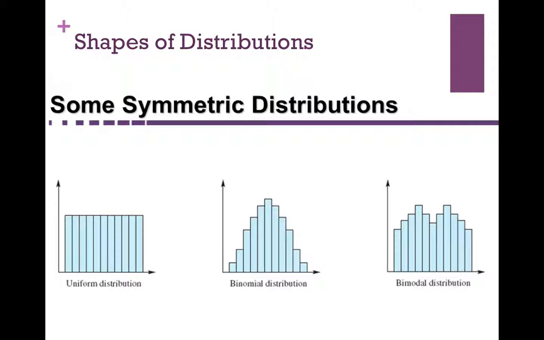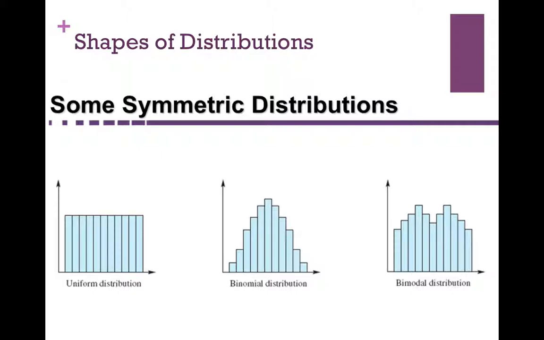The second is the binomial, sometimes referred to as the normal distribution. Our textbook tends to refer to it as the normal distribution. In this one, we have a high middle. This is where our mean and our median and our mode would be. And then as we go to the left and to the right, lower and higher, the data drops off.